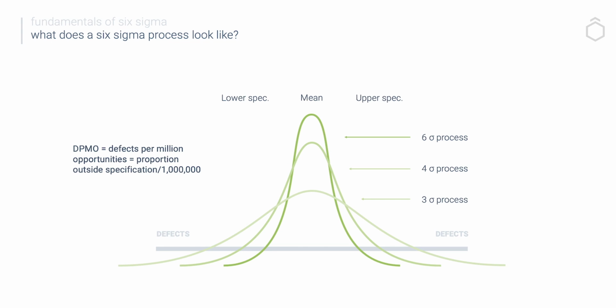So think about waiting for a bus. You're at the bus stop and you've got a bus company picking people up at 3 Sigma. This could be Southwest Trains in the UK, for example. Sometimes it's early, sometimes it's late, but it's within the space of 5 to 10 minutes that the train's going to turn up. If you go to 4 Sigma, then maybe you're starting to go towards some of the other European countries outside the UK. And now instead of a window of about 10 minutes, you're down to a window of, say, 5 minutes. So it's much more predictable how that train service is going to happen.